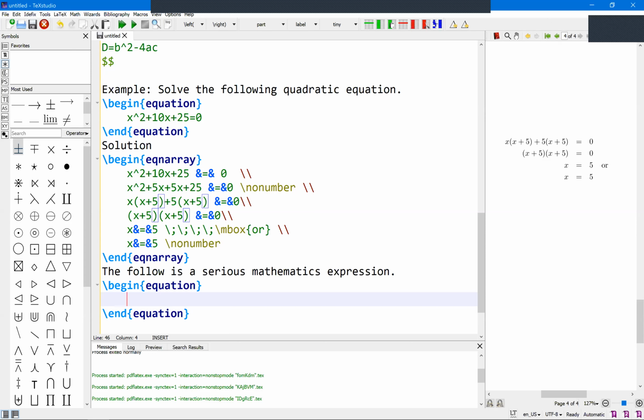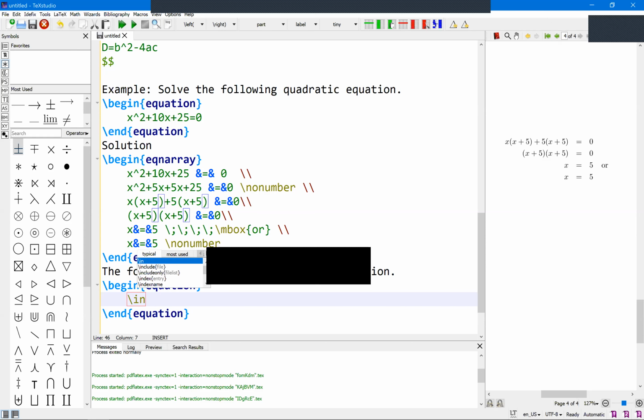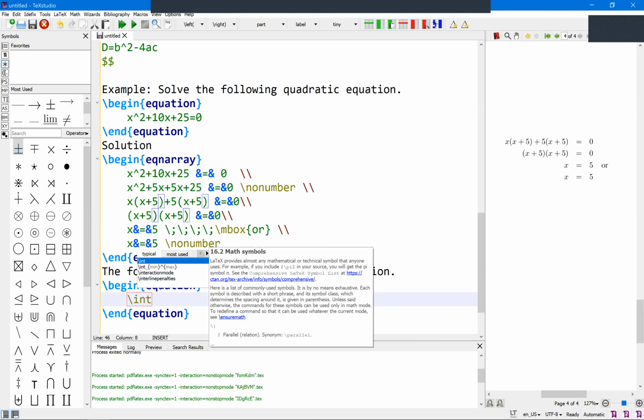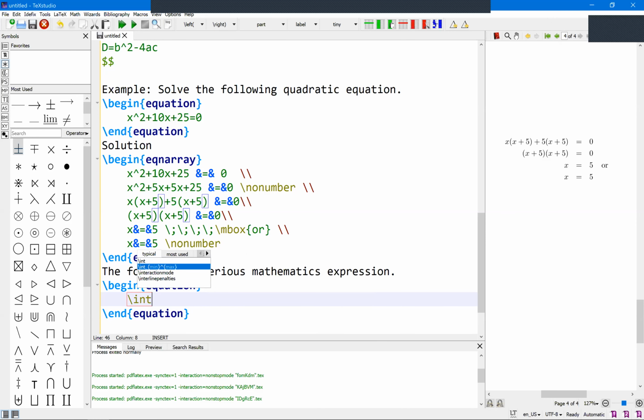If you want to type an integral, you use backslash int. And if the integral has upper and lower limits, then you look at the IntelliSense and choose the second one, which has the minimum and maximum. So you can say integral starting from 0 to, let's say, pi over 2.